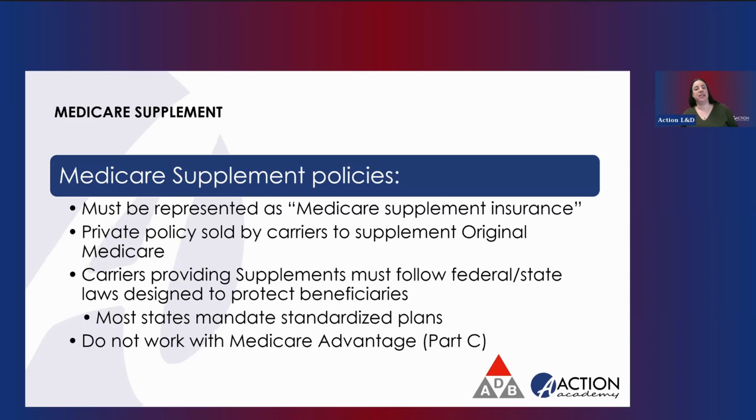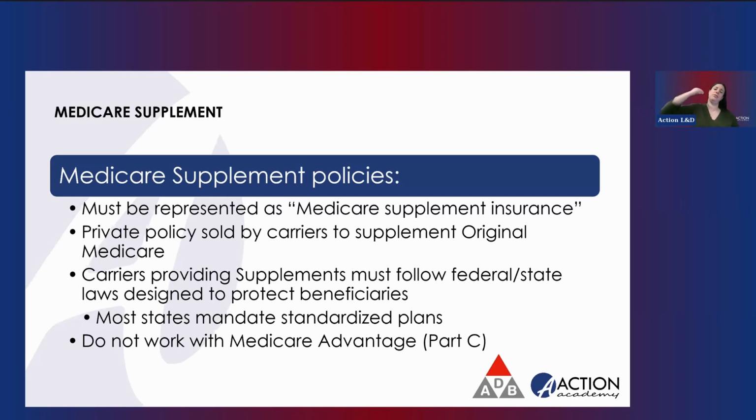So that it makes it easy for your clients and really you to shop through these plans, because a plan D from Blue is going to be the same as plan D from Aetna, going to be the same as plan D from Priority. Doesn't matter. Those are always going to be the same, what is covered, at least. The costs might be different. They might add stuff, but the basis is always going to be the same. And the prices are going to change too. So other differences include pre-existing conditions, waiting periods, crossovers of claims for Medicare, administrative contracting policies, and guaranteed issue might be a thing that you have to look out for when getting a Medicare supplement plan.